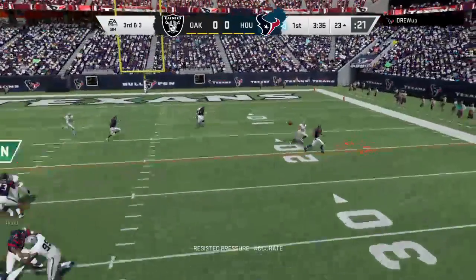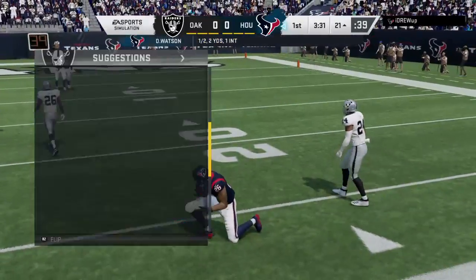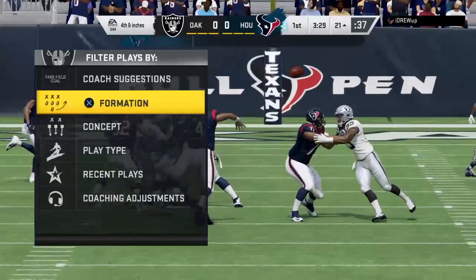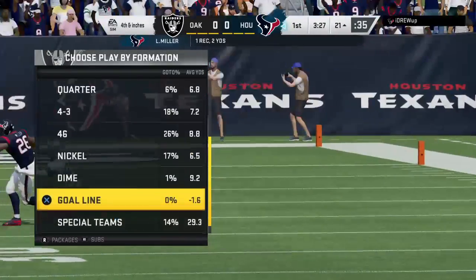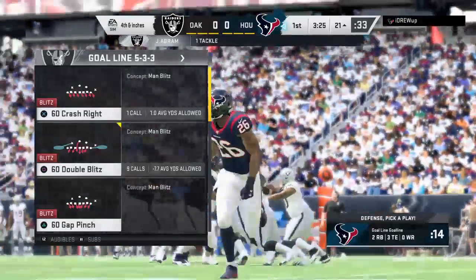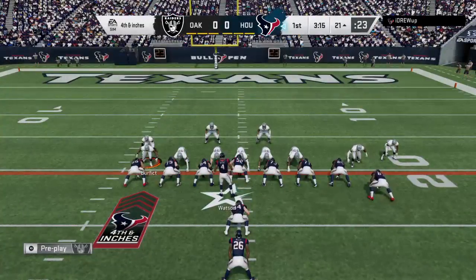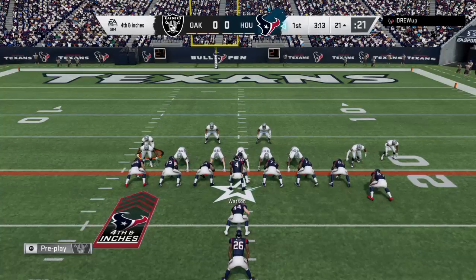Watson on 3rd down. To the right side, complete to Miller. And boy, he is very close to a first down, but from where they're spotting that football, he's going to be a foot or so short. Well, it wasn't a big strike. But that completion put them in really great range. What do we have now, 4th and inches? Yeah, it's not more than a half a foot.